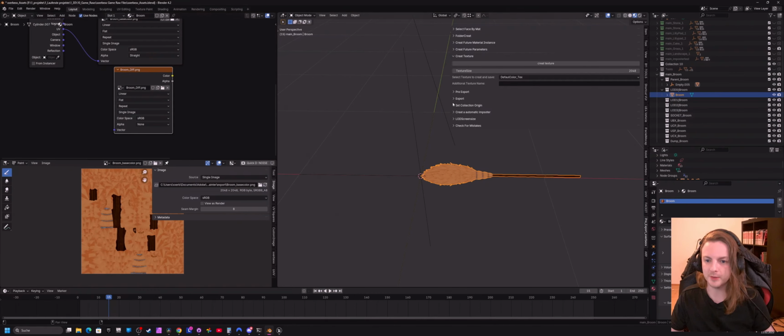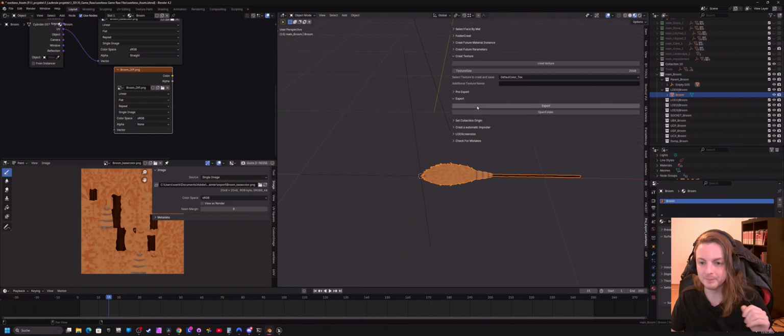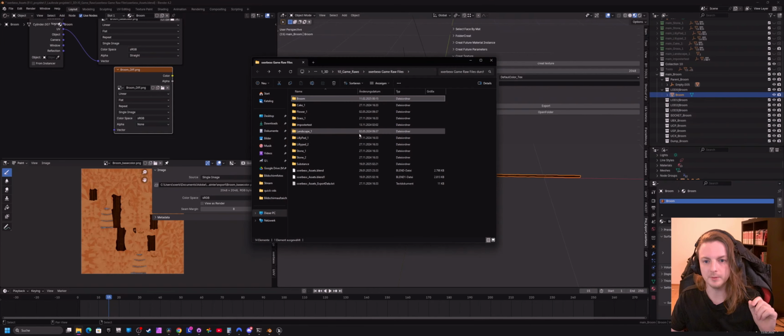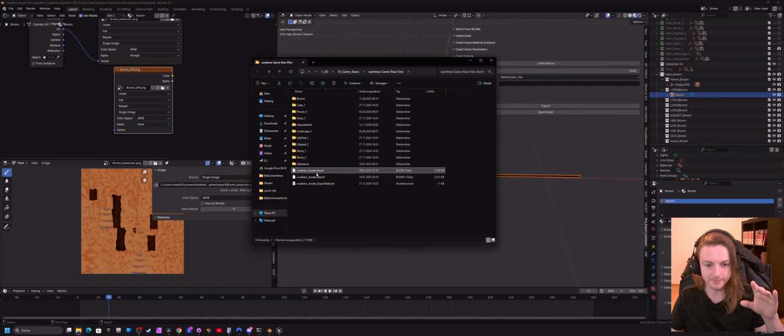And if we take a quick look on export, I can open the folder wherever I saved my Blender file, right? Also, all those options or most of those options only work if you actually saved your project here. This will not work if you didn't save the Blender file. So I'm just going to open really quickly my folder here. And if we now take a look in my structure right here, I saved my Blender file.